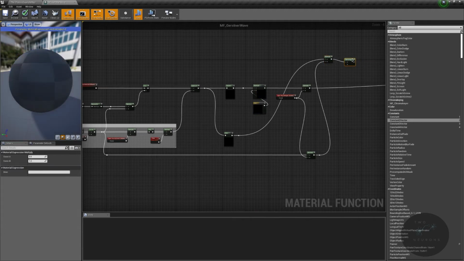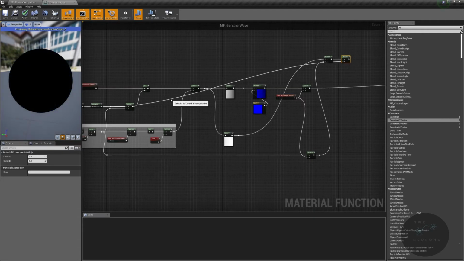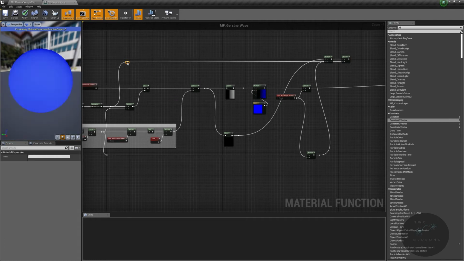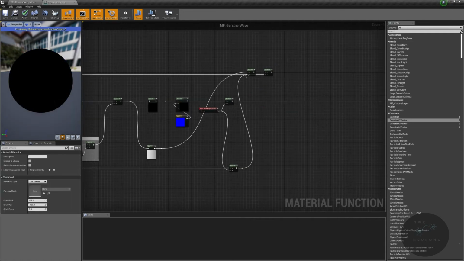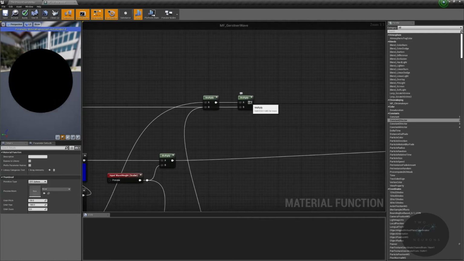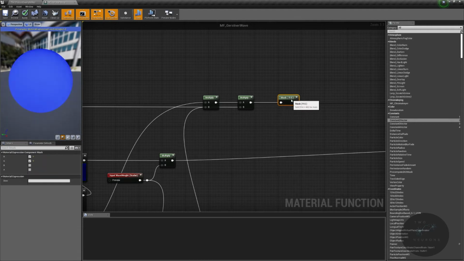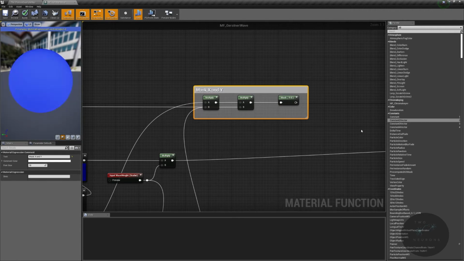We're going to multiply A from our last multiply, and we're going to come off of here for the second thing we need to do and plug into our B. Sorry for being so zoomed out. Hopefully you can read this. We'll line those up, and then we're going to create our mask. So we're going to zoom back in and do a component mask on the R and G. So this will mask X and Y.